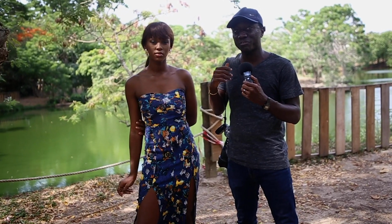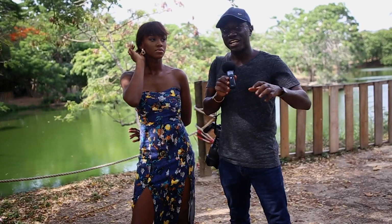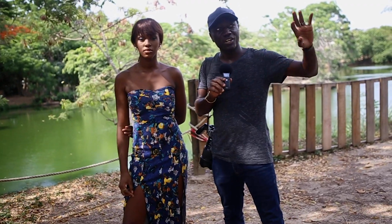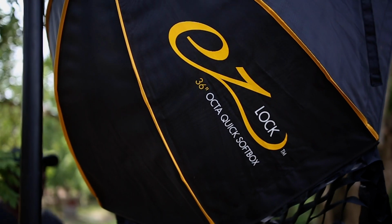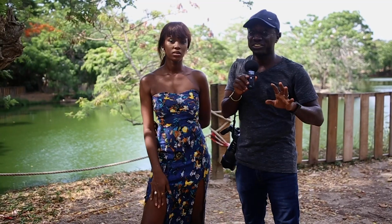So in terms of exposure, in terms of color, its richness and everything, I'm going to balance that with my camera settings. Afterwards, I'm going to move onto my strobe and I'm using a Godox 8600 and it's inside my Glow 36-inch octa box. That's going to be my main light. I'm also using just one light.